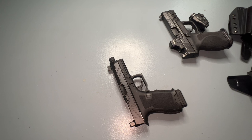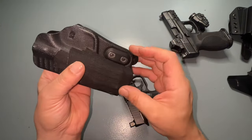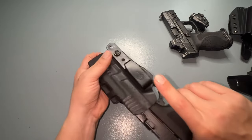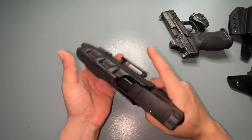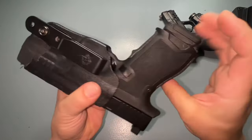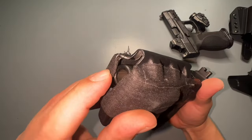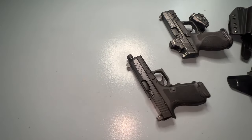What else do I got down here? Is there anything else? What is that? Oh, here we go. Try my Pegasus. This is my Pegasus by DeSantis. I think it's DeSantis. No, that one don't fit. That one's tight, tight. And it don't go all the way. No, I don't like that. Oh, that's why, because look, it's hidden. Okay, well, that one don't fit. That one is tight. Is there another one down here?